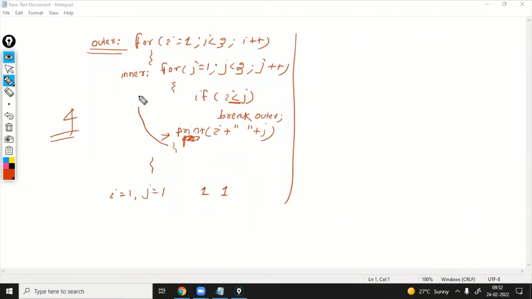After that, this inner loop is going to run again, so j value is going to increase by 1. So j is now 2, I equal to 1, but j will run 2 times. So here j equal to 2, now it comes inside. Now I 1, j 2, this condition is satisfied. So break outer. That means we are not going to get out of only the inner loop. Writing outer means you are going totally out, meaning both loops are going to end. Then the program is not going to continue again.